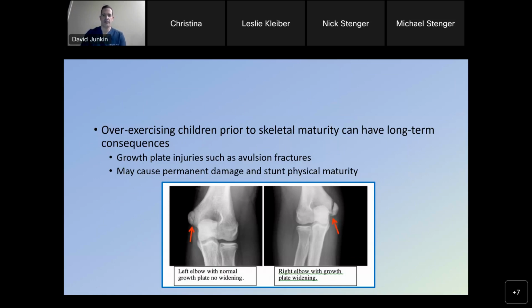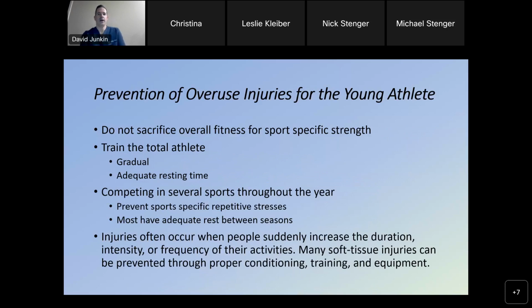This was likely a thrower. And then this can lead to changes in bone shape. We've seen this in the shoulder, particularly with pitchers, and this can have long-term consequences, even well beyond the time frame that they stop playing sports. One thing to keep in mind is to avoid not only specific sports, but avoid specific training routines. You want to train the entire individual, train the entire body, but also incorporate appropriate time for rest.